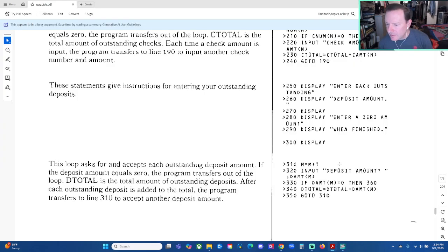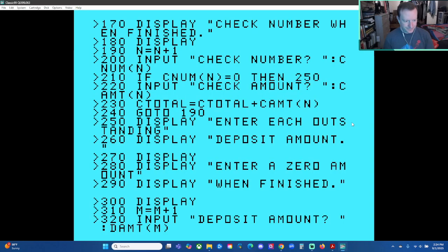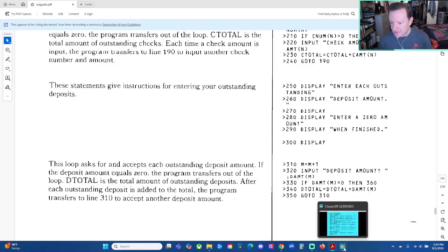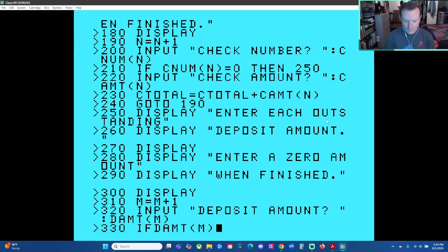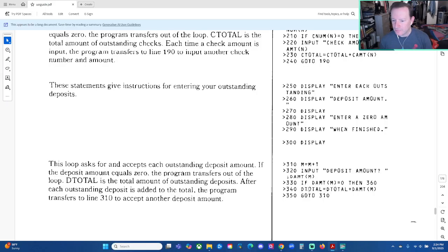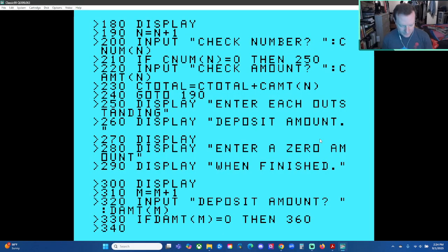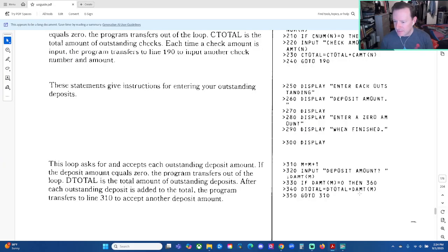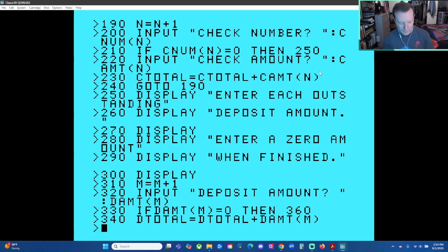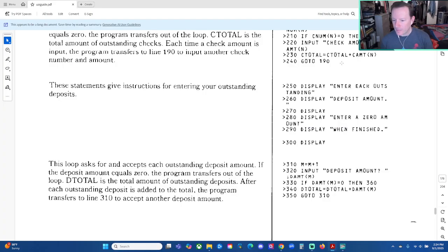DAMT of M. Yep, that looks good. 330, IF DAMT(M) equals 0 THEN 360. 340, D TOTAL equals D TOTAL plus DAMT(M). 350, GOTO 310.